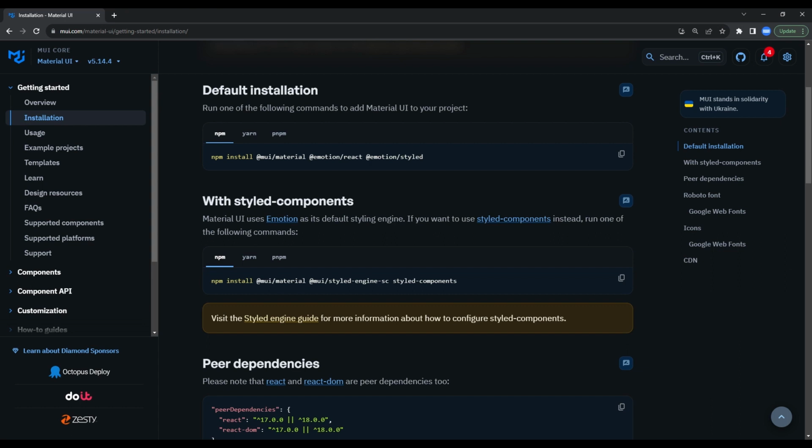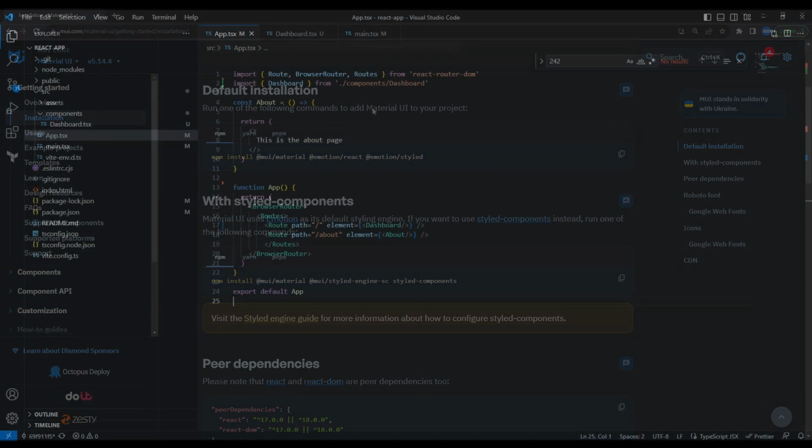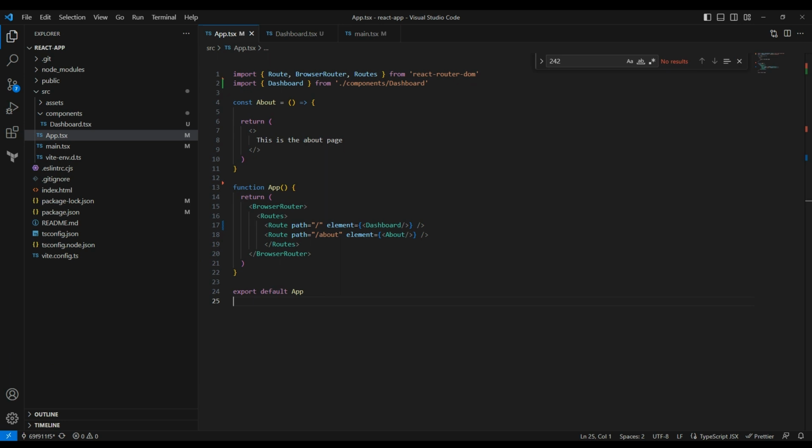So before we get into the details about each component, let's first make sure that Material UI is installed in our project. This is going to be the same React project we've been working on in the past couple of videos. So these are the installation instructions. We're going to want to make sure these three npm packages are installed into our project. There's going to be a link to these installation instructions in the description below. Okay, so the Material UI packages have been installed.